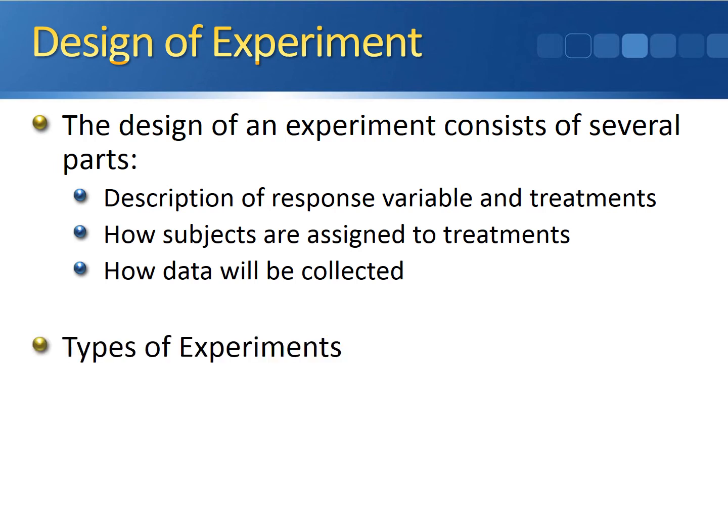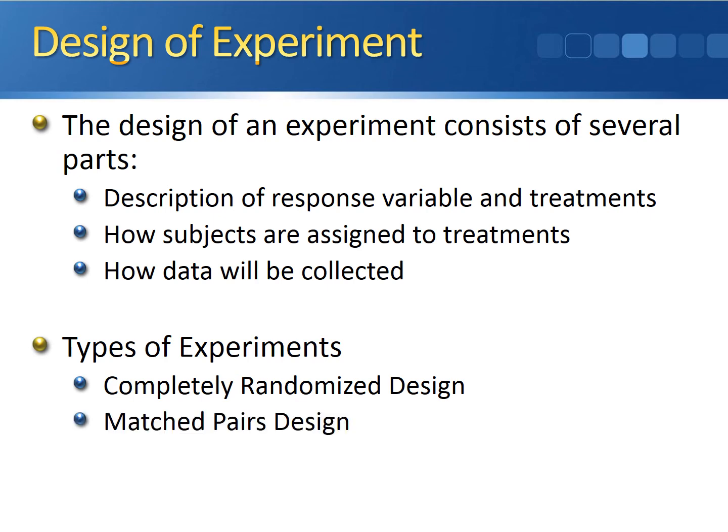There are also several different types of experiments. For this video, I'm going to focus on the completely randomized design, which is the simplest case. There are also 3 other types that we're going to focus on in class. These are the matched pairs design, the block design, and the double-blind design.